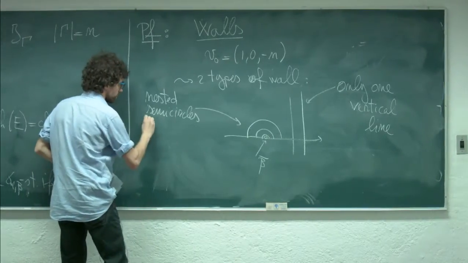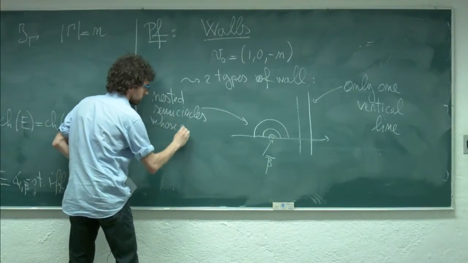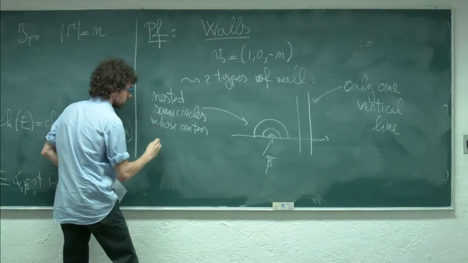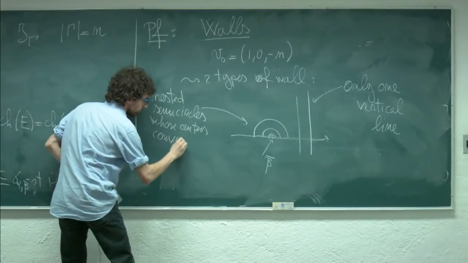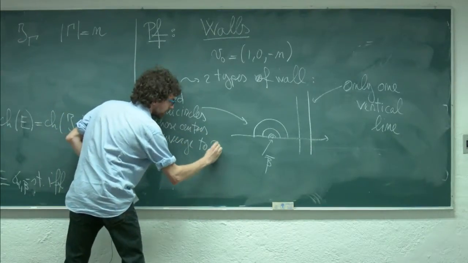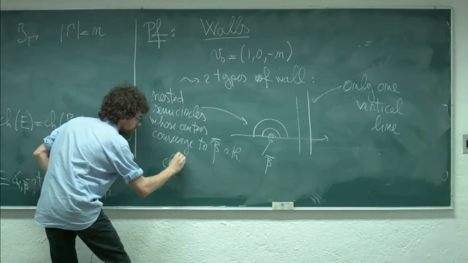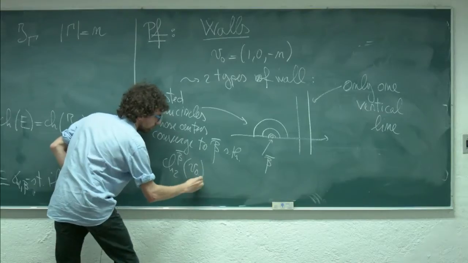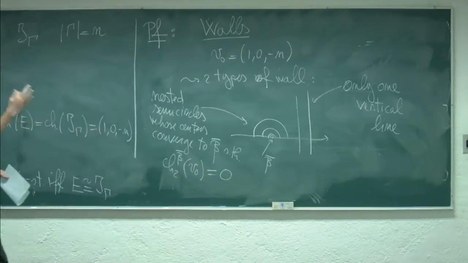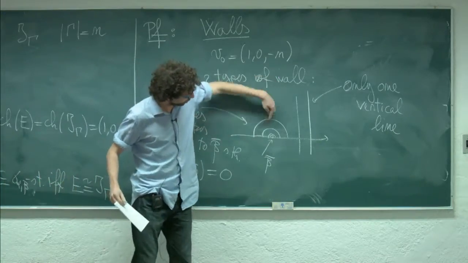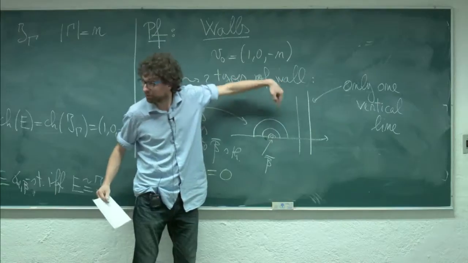Which, whose centers converge to beta bar such that, it's actually very simple, the CH2 of beta bar of my vector V0 is equal to 0. So it's the point when the CH2 is going to be 0. And as I told you before today, I will not have time to explain, but the more you go toward this point, the more geometry you get.